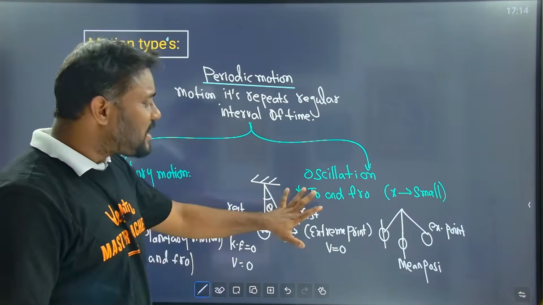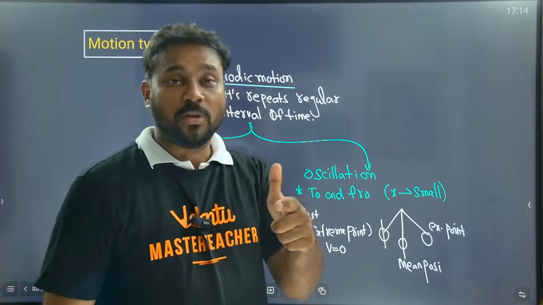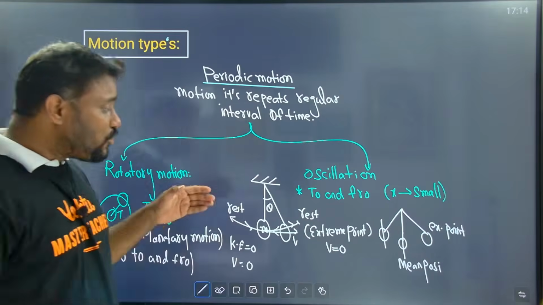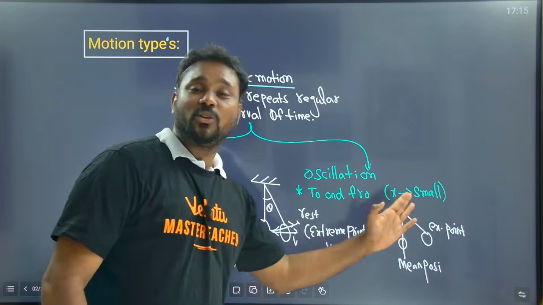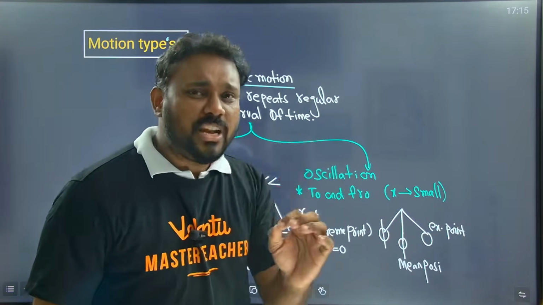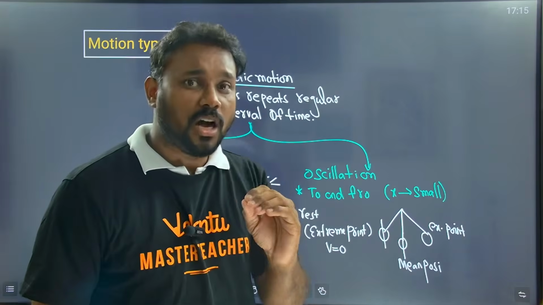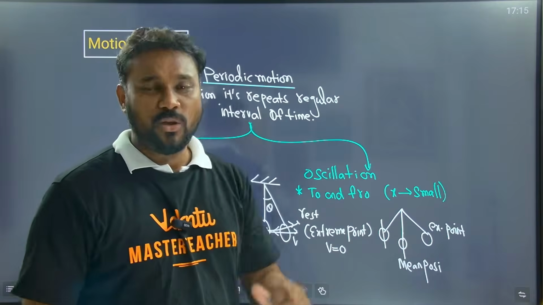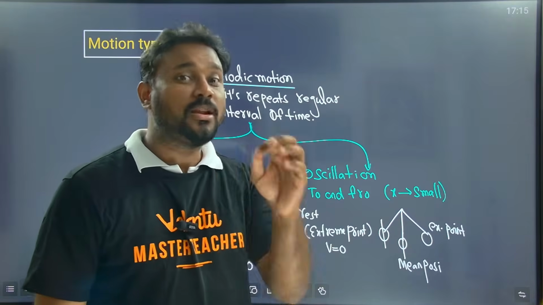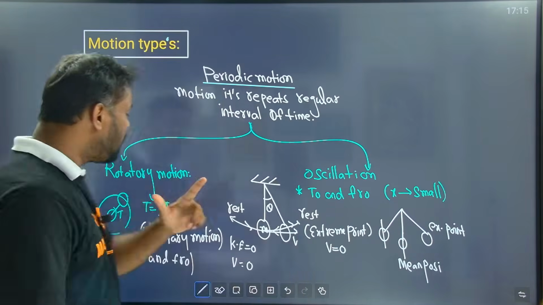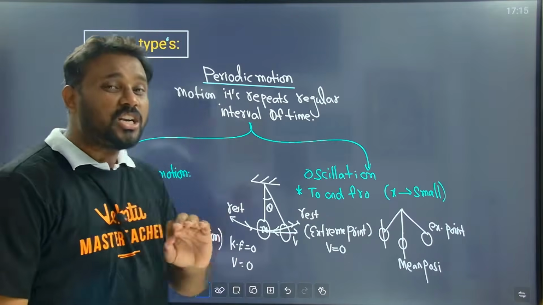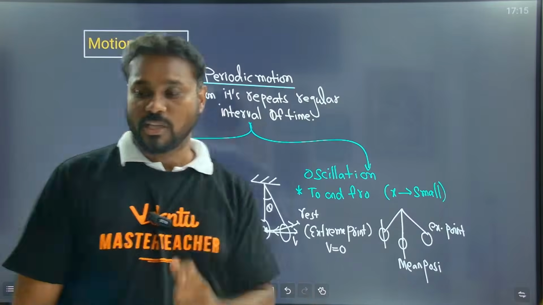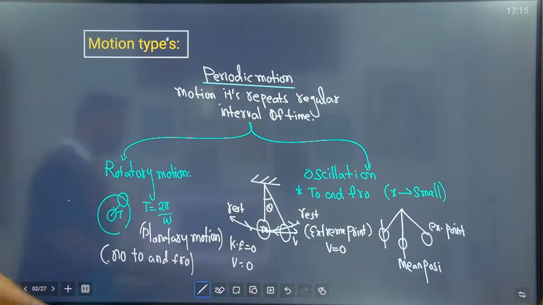Right? So when it starts the oscillation motion, there will be to and fro motion. This is a very important thing to know. And also, there will be a time period. Very important thing. Every oscillatory motion is periodic motion. This is very important. You have to know clearly. Yes or no? Every oscillatory motion is periodic motion. But a periodic motion is not necessarily an oscillatory motion. This is very important. Understand what oscillation is.